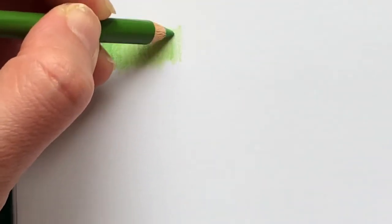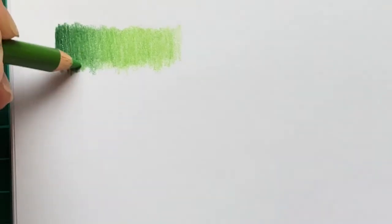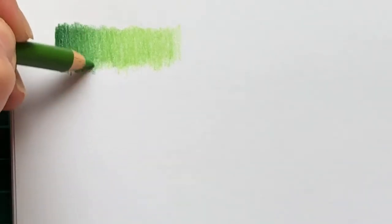Now I'm not doing anything else that I haven't already done. Medium pressure, and I'm just going back over what I've done. What I'm doing now is building up the light green colour so that it's not fading into insignificance beside the dark green, which is why I wanted a few layers down on top of one another. And I'm working my way back into that dark green, again just to help smooth it out.